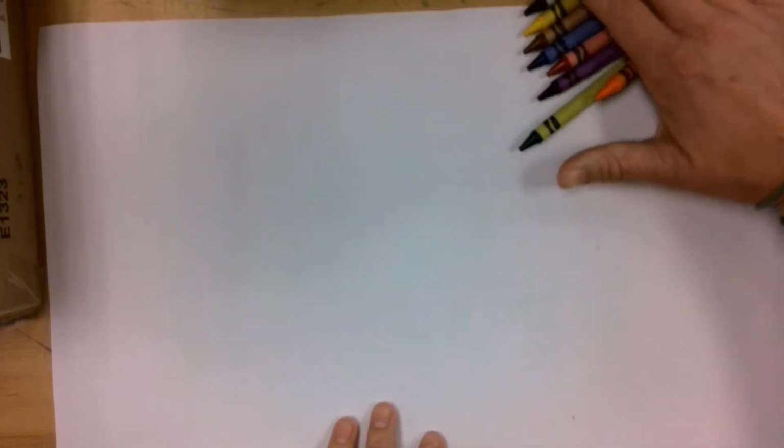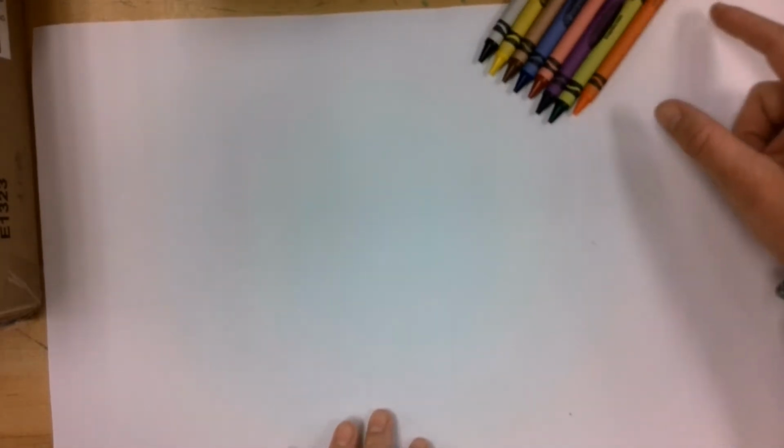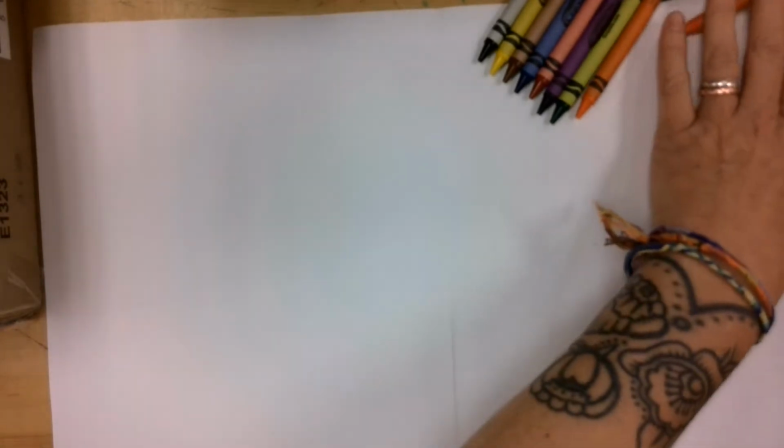So go ahead and get your crayons out and have them nearby you. If you have other colors of crayons at home, you can use those, but it is important that we're using crayons. Crayons are an important step to doing our watercolor together.